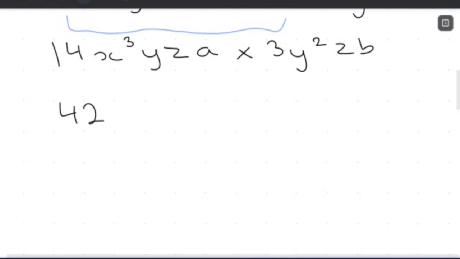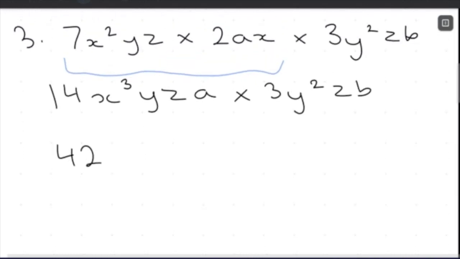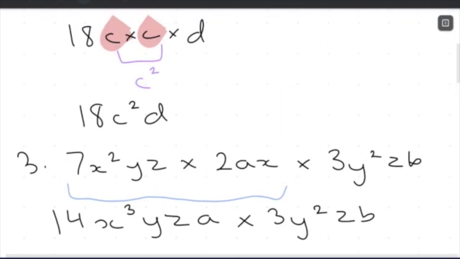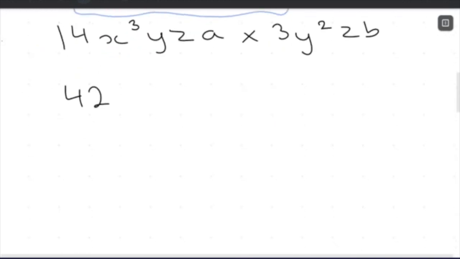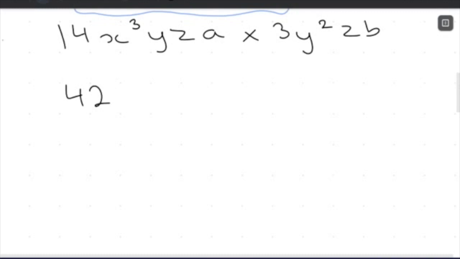Just as we work through this pretty ugly simplification, we can just take the rest of these terms and we can see which commonalities we have, where we can do some of these little tricks that we did in this previous step, or even here where we could square a number. So we have 14. Oh, sorry, we have 14 times 3 gives us 42. We have an x cubed here, but we don't have an x in the other term. So that's just going to stay. My 42 is still going to multiply with x cubed as we had before. Now we go to our next term. We have a y and we have a y squared here.